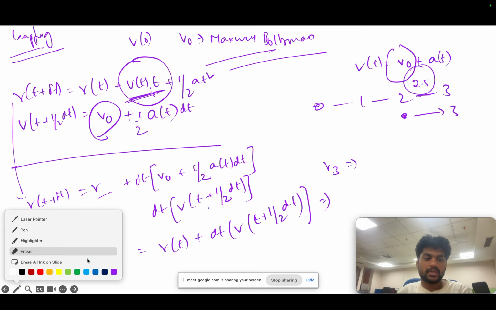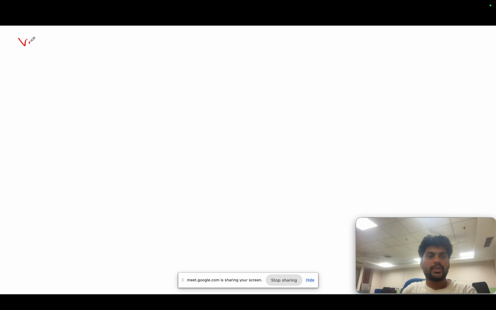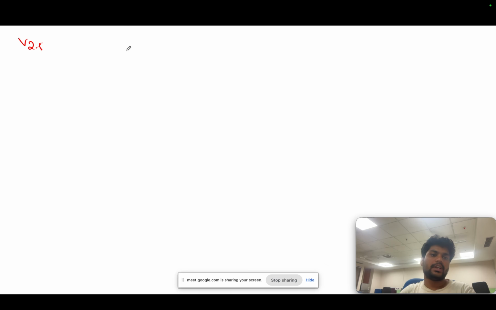So you understand the concept, right? Basically this is r0. So you need to have the coordinates of 0, r0, and then you need the coordinates of 2.5. So how to get the 2.5 coordinates, sir? For v 2.5, what he has done was the same as Verlet. What Verlet has done for the momentum was, to go one step forward, he took the coordinates of one step backward. The same thing leapfrog does. He has gone one step backward, so he has taken the 1.5.